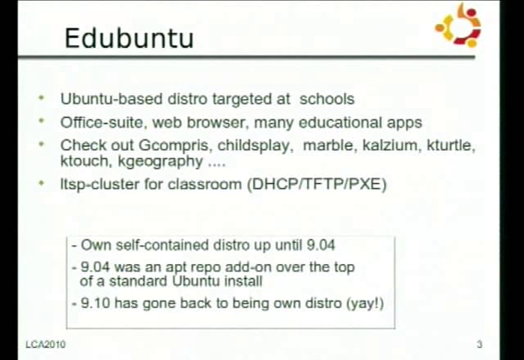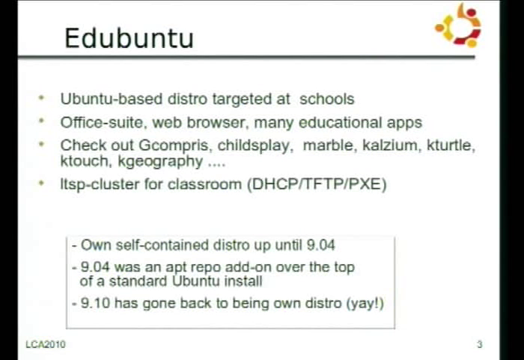Another part of Ubuntu and Edubuntu, or Linux in general, is LTSP, which Edubuntu's basically built into its distribution. LTSP is the Linux Terminal Server Project. So you can have a server which offers the likes of PXE booting, TFTP, DHCP service to allow diskless clients to then boot up, gather an IP address, bring down the kernel and initrd images to then boot up from a server. And that's great for enforcing controls because there's only one place where it needs to be enforced as opposed to having to enforce it on each of the desktops.